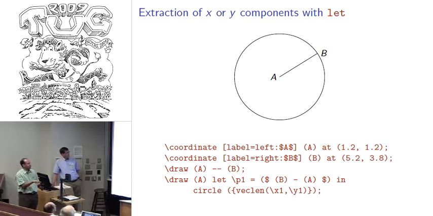Where this really shines is when we want to do some calculations. The let syntax allows us to extract the X and Y components of a vector. It seems to be the easiest way to do so without having to descend down to the lower level of PGF. Here we're going to define some coordinates, A and B, draw the line that connects them. But now we want to draw the circle that goes around them. There's a math function called vector length, which gives me the length of a particular vector. We're going to let P1 be equal to the difference of B and A. Inside of this vector length, we can refer to X1 and Y1. Since the ones match, we get the X coordinate of P1 and the Y coordinate of P1. We don't get to choose what those macros are named. They start with X and then follow whatever the number convention is that we use for our let.